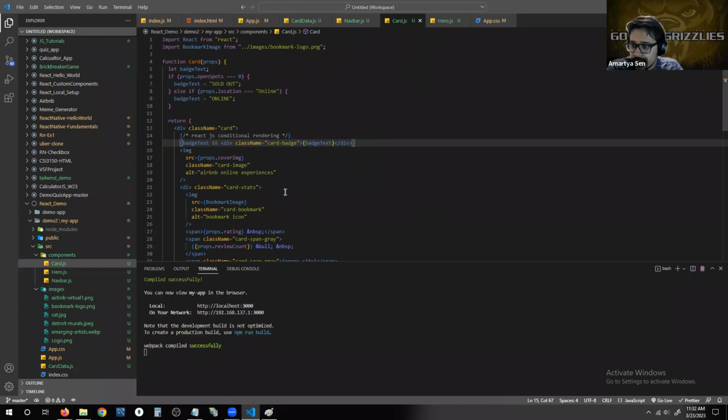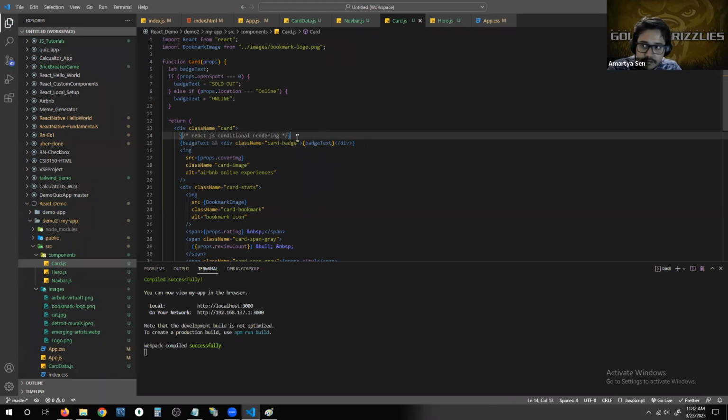Okay. And note here, there is one beautiful thing that happened here in line 14. I tried to write a comment, but the moment I tried to write a comment, it wrapped it within curly braces, right? Because this is JSX-like syntax, it does not understand JavaScript comments. So it put it in the curly braces to identify that this is JS code. And when it comes to execute this JS code, it will see it as a JavaScript comment, and it will just ignore it and move on, right?